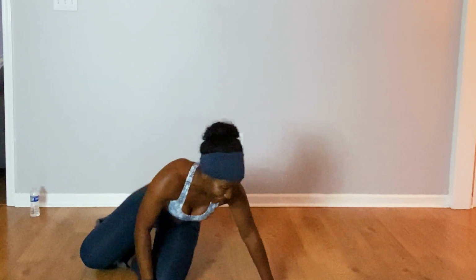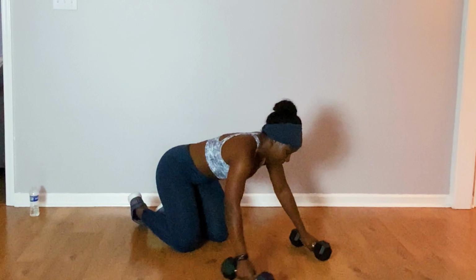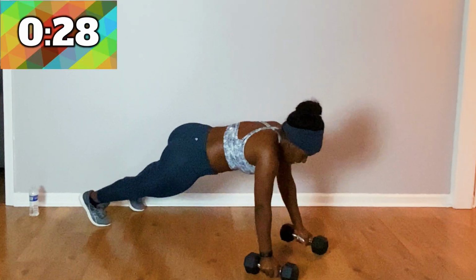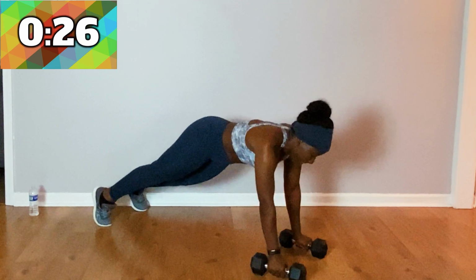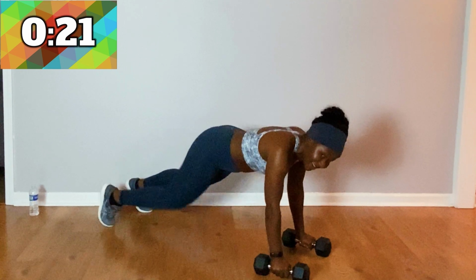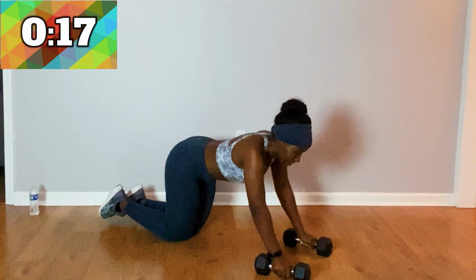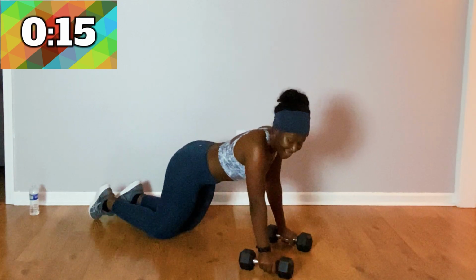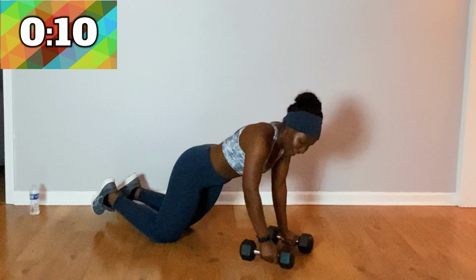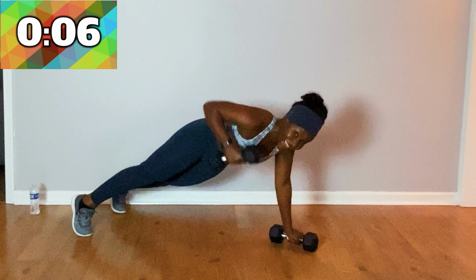Next up, into those renegade rows. So we are up into the push-up position, and we're gonna start rowing. Let's go. So remember, if you can't be all the way up there, that's also okay. Keep going. You're just gonna come onto your knees, and we're gonna row right here. Again, make sure that your core is engaged. Otherwise, come back right here.